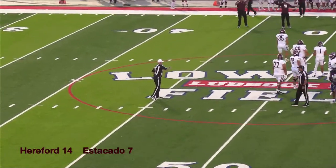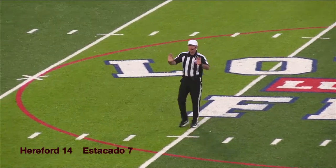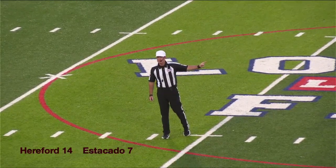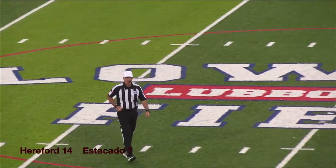Great job again, offensive line, giving Caleb time to throw. And, buddy, believe me now, in case you've forgotten, Caleb can throw it. Yeah, it's a great throw. It would have been a great catch. Yeah, but whenever the receiver is getting hammered before the ball gets there, it sure makes it tough.